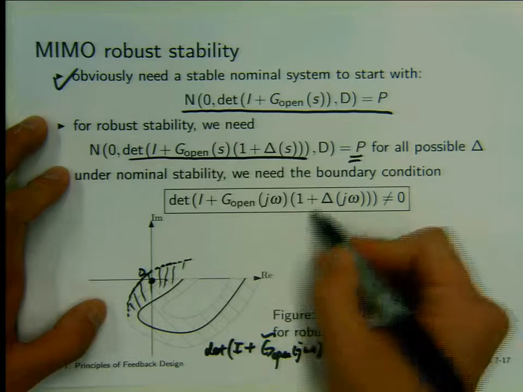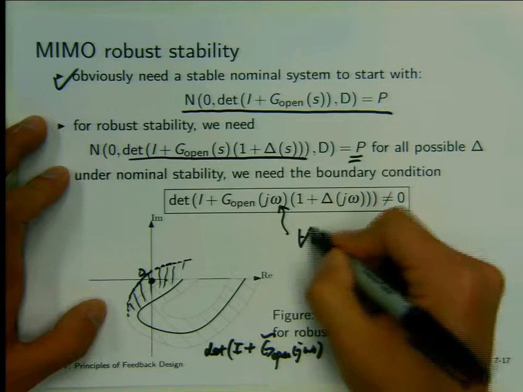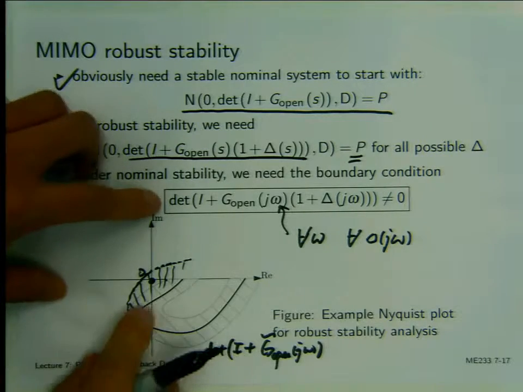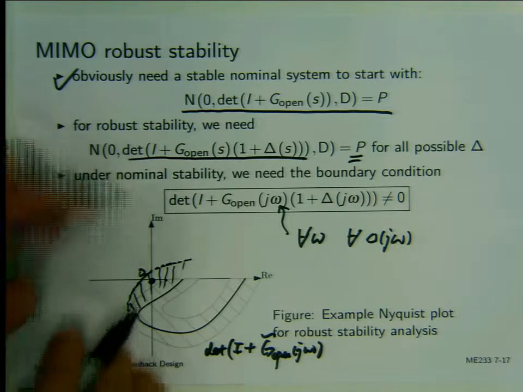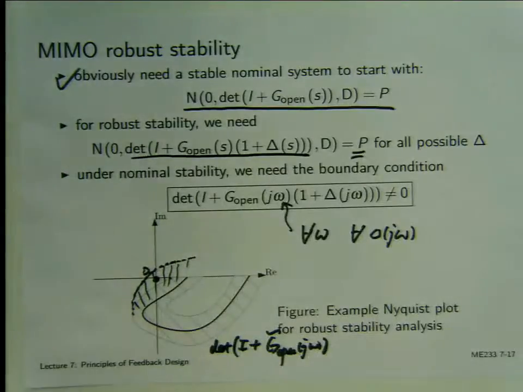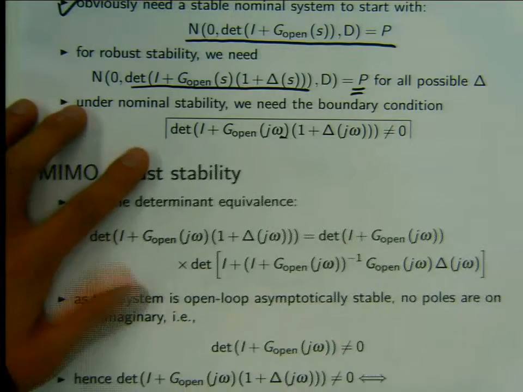Okay? So over here, I have paid special attention to here. I'm saying for any frequency and any perturbation, I won't be able to do this. Otherwise, it will touch this zero point, this origin point, and the system becomes unstable. So that's the key result here. The remaining part of today's lecture is just going to be some simplification of this term. All right, so make sure you get this equation here. All right, so the detailed modification to arrive at a nicer conclusion is this.